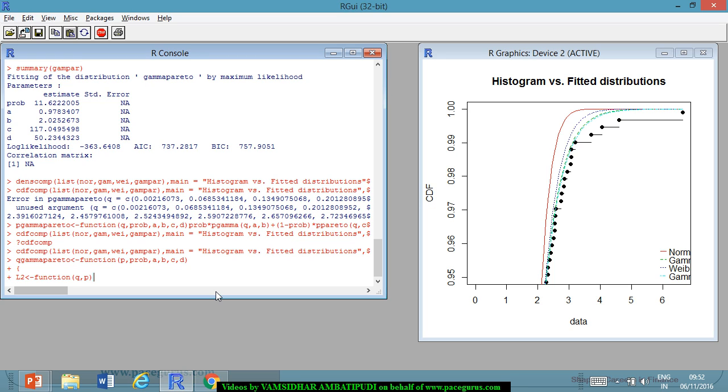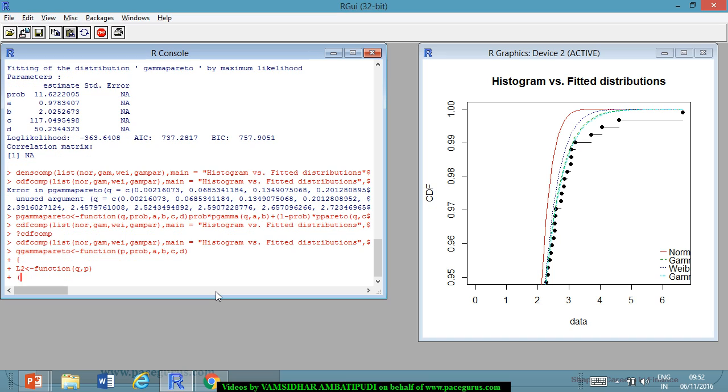Q is the input that is going into the P gamma Pareto function, which is talking about the quantiles. The way we compute this particular function L2 is we take the p value, whatever is the input that is coming in for this particular quantile, p minus p gamma Pareto. So we'll bring in the cumulative distribution value that is coming from the p gamma Pareto, where q is the input to it.